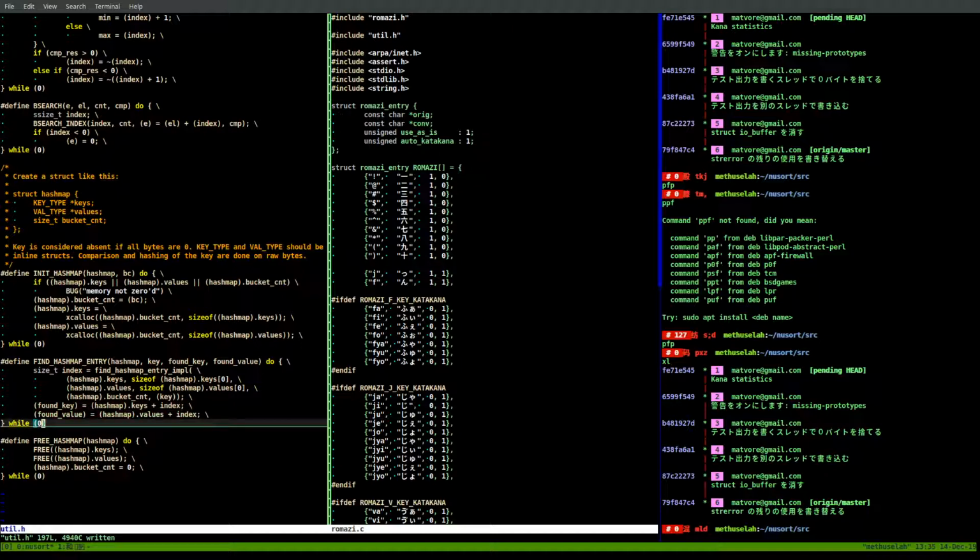Okay. So now the tricky part, I think, is implementing find hashmap entry impl. We need to find a decent hash algorithm, and I guess that's not really all that hard. It doesn't have to be a cryptographic hash. It just has to kind of do a decent job. We're only going to be using it for strings at first, right?